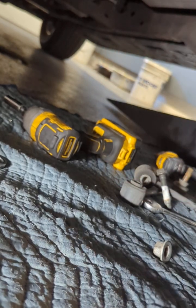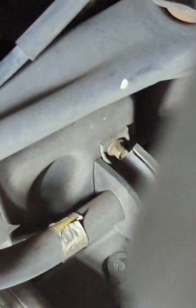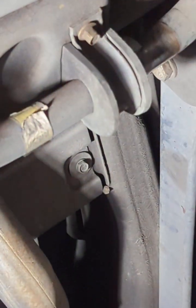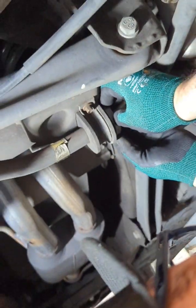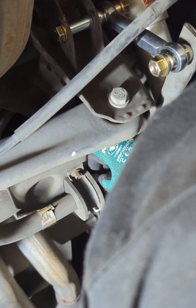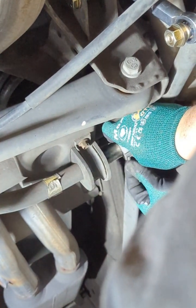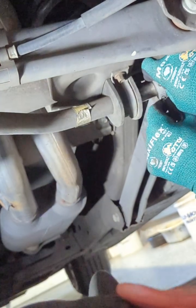Let's see here. All right, that's it. Now, you have this here. Easy. Slides over here. This rests against the actual rubber bushing here. Put it all the way in. And here comes the fun part. I hate this part because they fall out sometimes. But what you could do is, before you screw them in, go sideways like this and match it up. Make it easier. And then one falls out like it just did, right? Let's do this back here. A little more space. There we go.